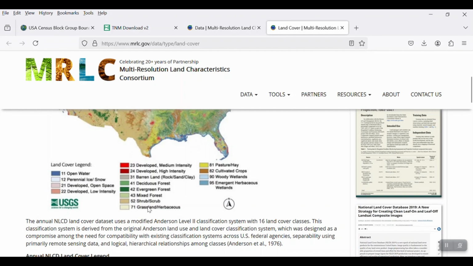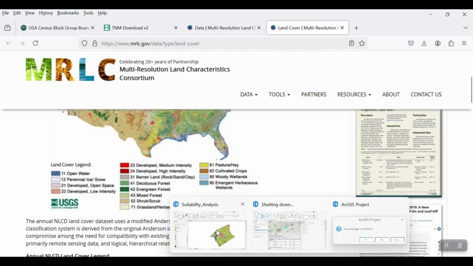For 31, barren land, and 52, shrublands, I'm going to give the value of 3, low suitability. And 81 and 82, pasture and cultivated crops, have very low suitability for building a new hospital. So I need to reclassify based on these values, which will be replaced with the score.